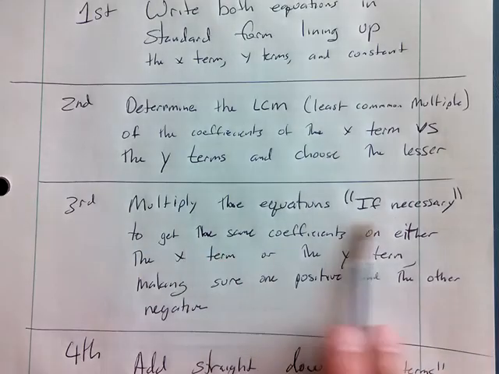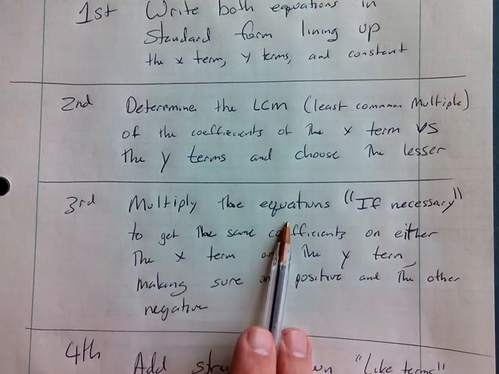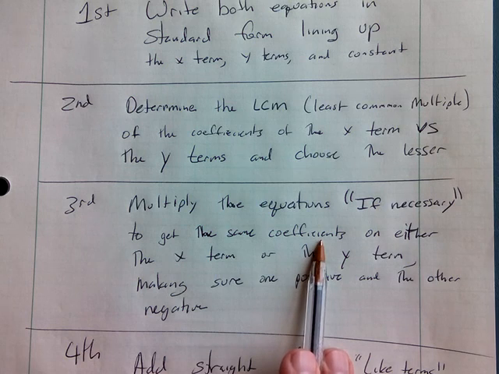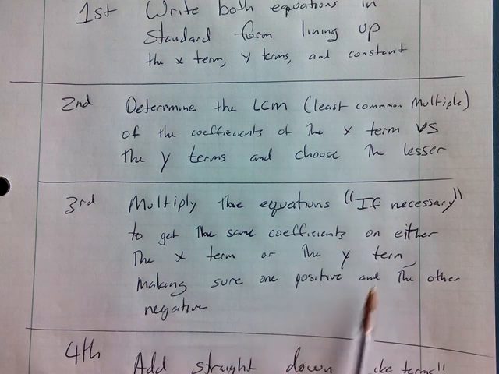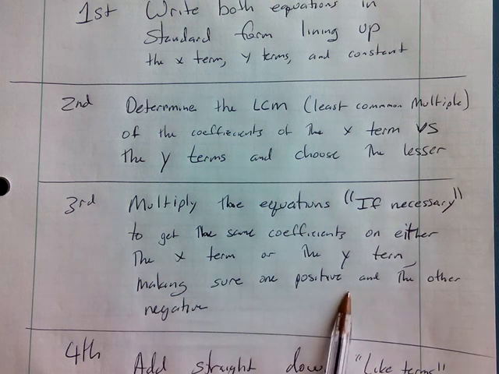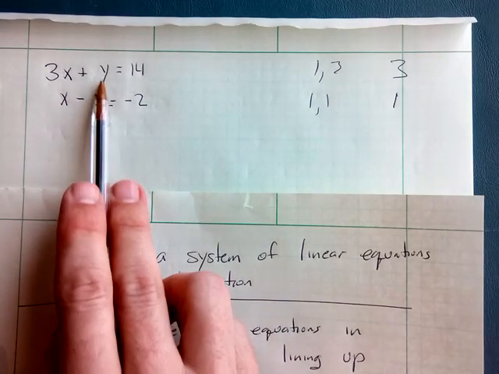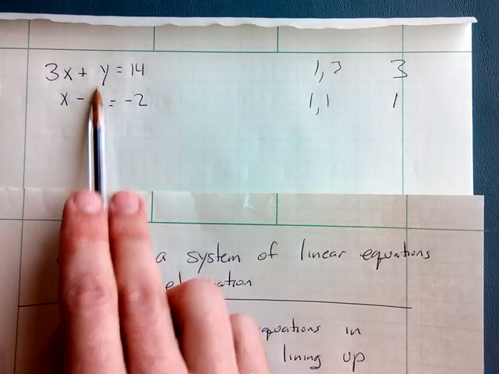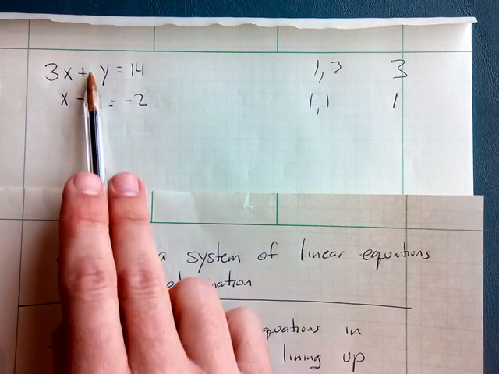Now, if necessary, we're going to multiply either one or both equations to get the coefficient on the y's, but if it had been the x's, we'd do the x's, but we're dealing with y's. We're going to get the same coefficient on the y's, that is that least common multiple, making sure that one is positive and the other is negative. So again, going back up to this equation, if these had been different numbers and the least common multiple we'd found over here was different, I would multiply one or the other. That's already been done. There's nothing we need to do. They're already the same size and they're already opposite in sign.